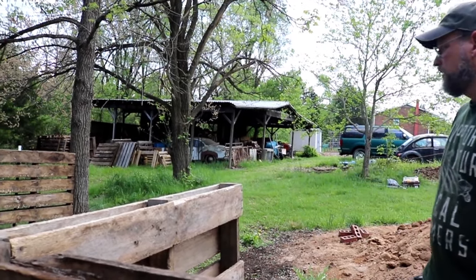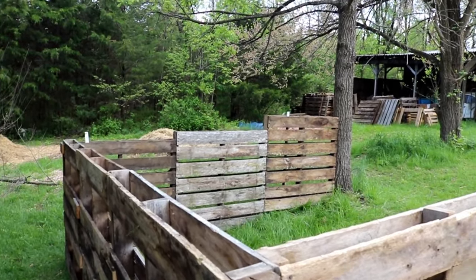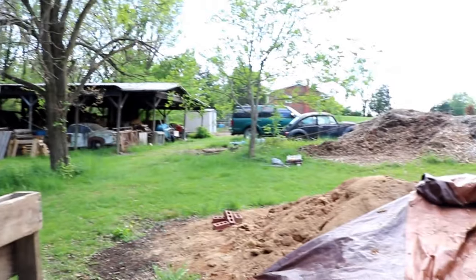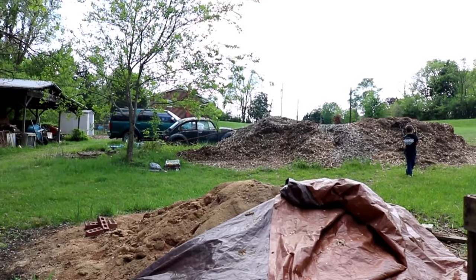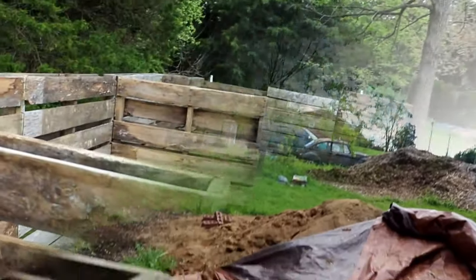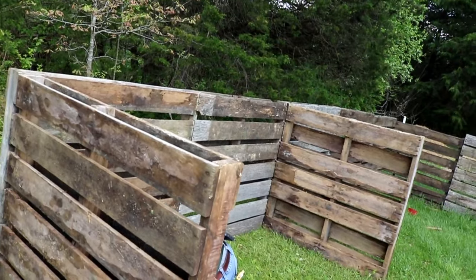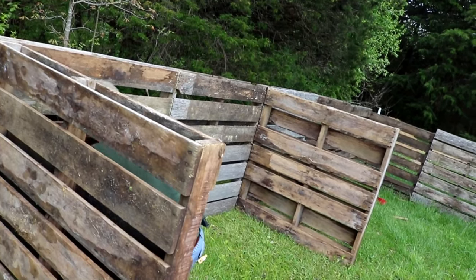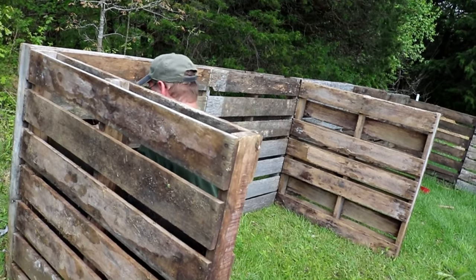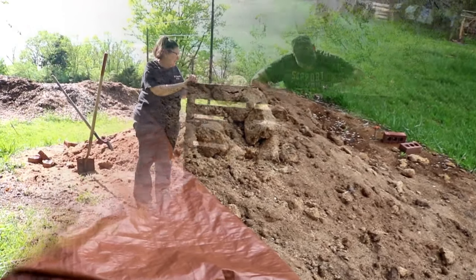Okay, so here's the plan. This big section here is going to get all of those wood chips in it. This section here is going to come out two more skids, so it'll be more narrow and deep, and it will hold all of our sawdust for our dropping cages for the quail.